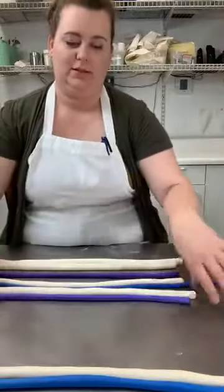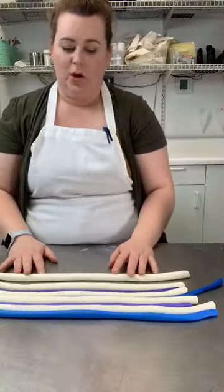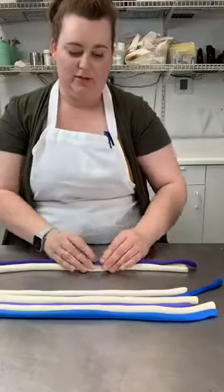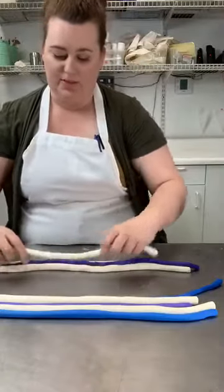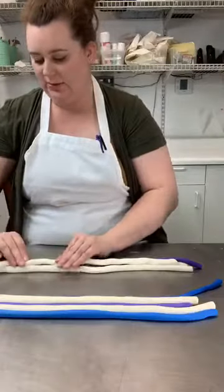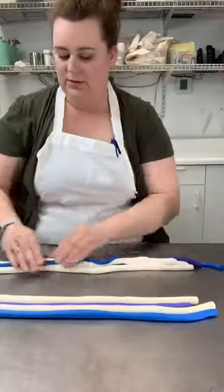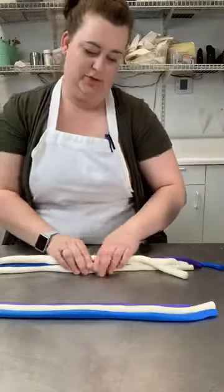All right, so we've got lots of colors here. All I'm going to do is make sure I've got some white here, and I'm going to mash these together. This is why you don't have to worry about your snakes being pretty, because we're just going to mash them all up. My fondant's kind of dry, so we'll see. Maybe these won't stick together as well as I need them to. I'm not worried about it being perfect. I'm just mashing them all together. And you guys thought this had to be precise, didn't you?